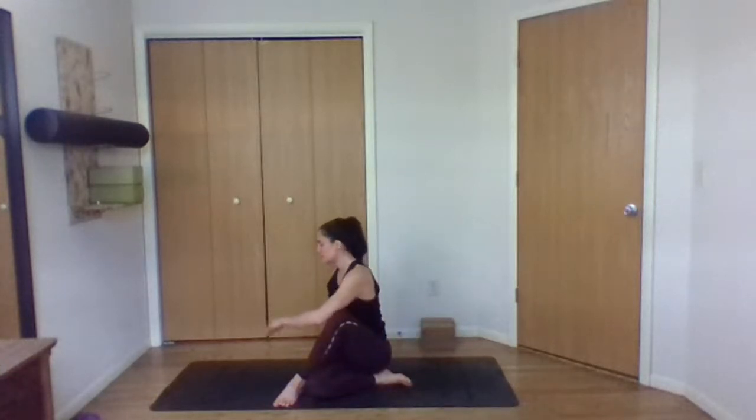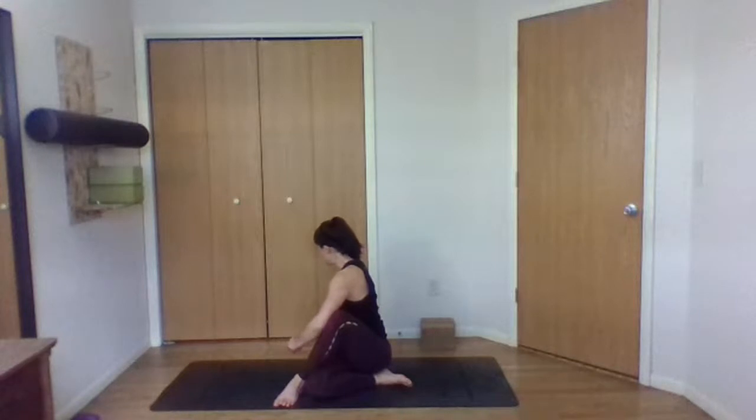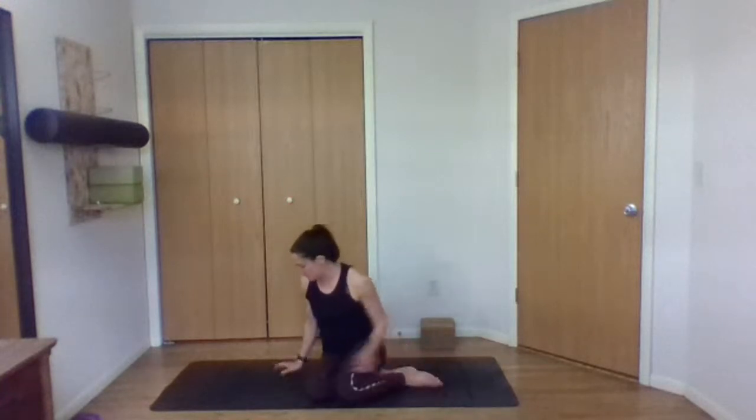And then we'll sit up and extend the left leg out. Hinge forward, come up onto the legs. Hinge back to sit down with control. And then step left foot around to outside of right knee and twist to your left. Use your arms to assist. And twist to the right. We'll come back through center and around into table pose.